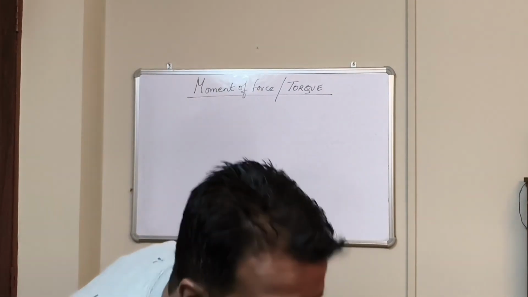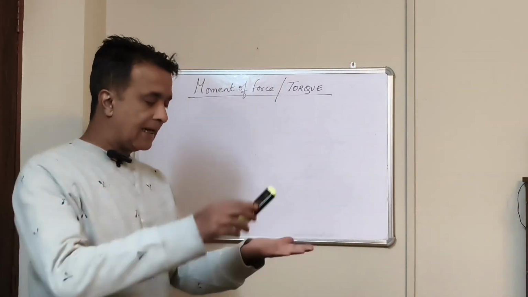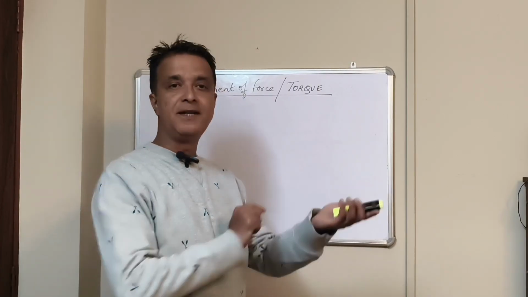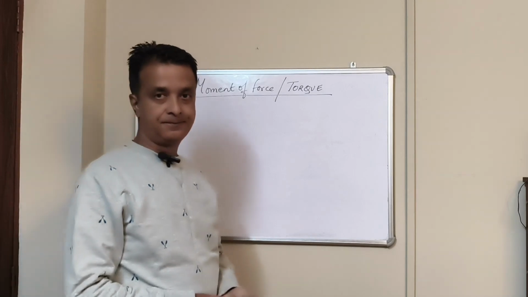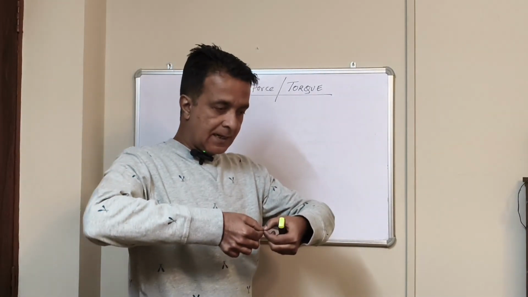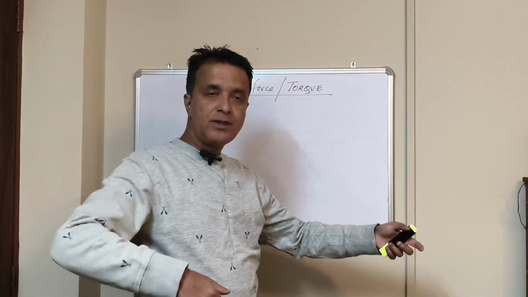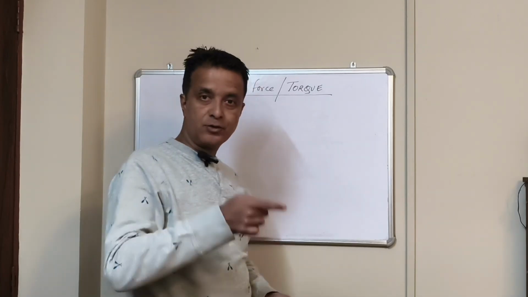Now, one of the effects of force is that force can start or stop motion. Meaning, if a body is lying at rest and we apply force to it, the body moves from one place to another. The force produces what is known as translational motion. The second type of motion produced by force: say it's a guitar string which has been clamped at the two ends. We apply force to it. The force will produce what is known as vibrational motion, to and fro motion.